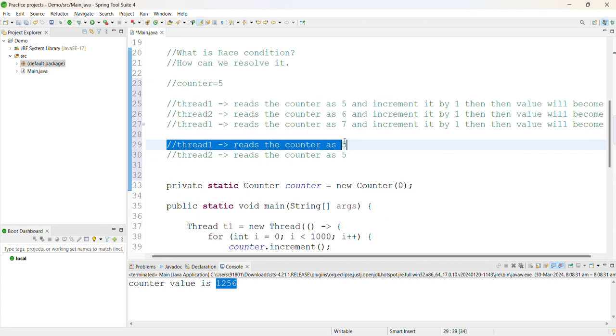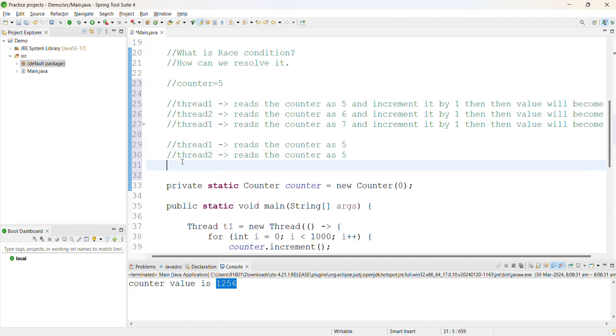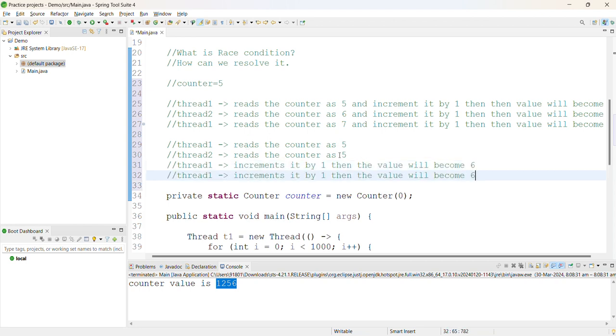Then thread 1 increments it by 1, and the value becomes 6. Then what will thread 2 do? Thread 2 also has to increment whatever it got. What did it get? 5. Then the value becomes 6 only here also.